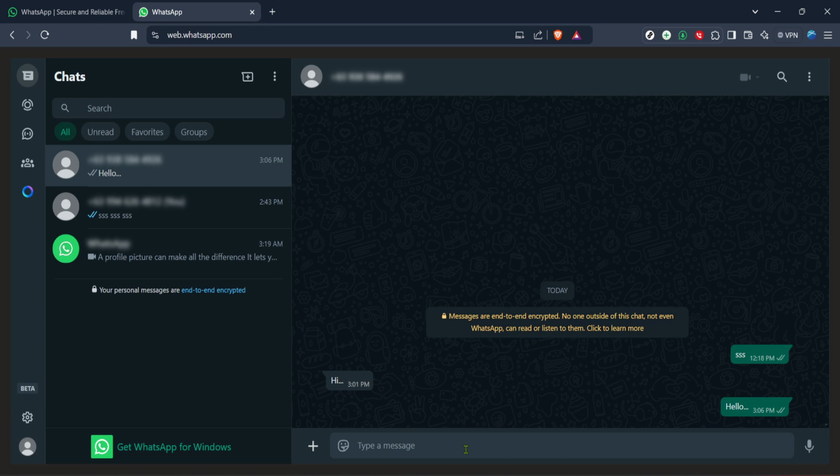As you finish typing, take a moment to review your message. It's always good to check for typos or autocorrect mishaps that might change the meaning of your response. Confident with your reply? Great. Simply press the enter key on your keyboard and your message will be instantly sent. There's a certain satisfaction in tapping that enter key, watching your words instantly pop up in the conversation, just as they would on your phone.